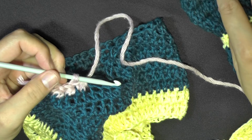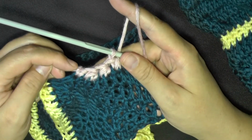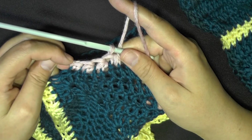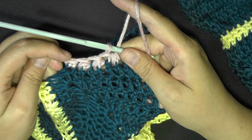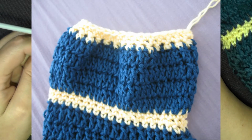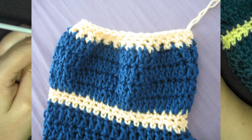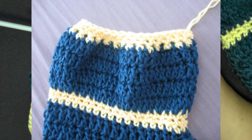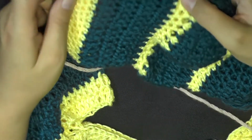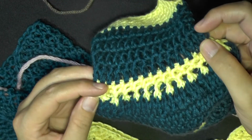So rows 9 and 10, when you get done with this decrease row, you slip stitch back in the beginning stitch, and that will end your row 8. And then sticking with the same color for rows 9 and 10, you will just put 1 single crochet in each stitch around for the next 2 rows. So for 9 and 10, just 1 single crochet all the way around, and then that'll bring you back up to here.